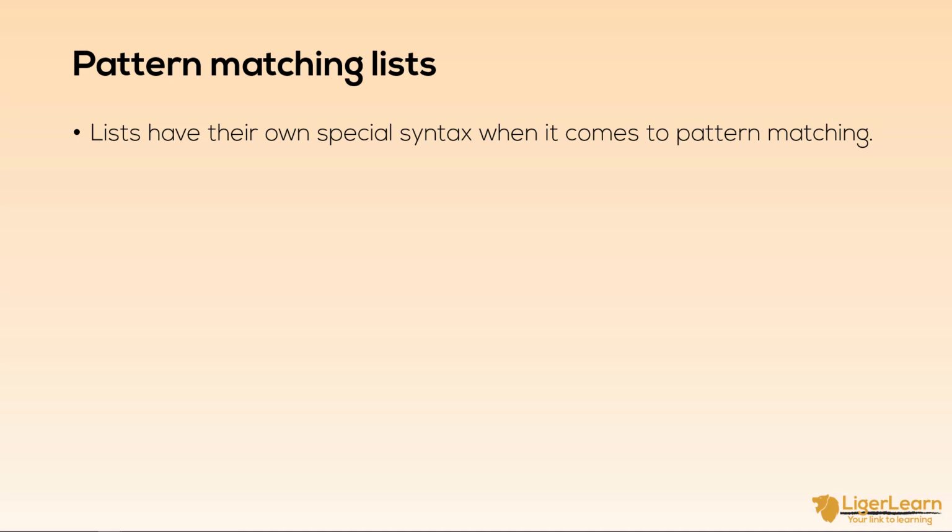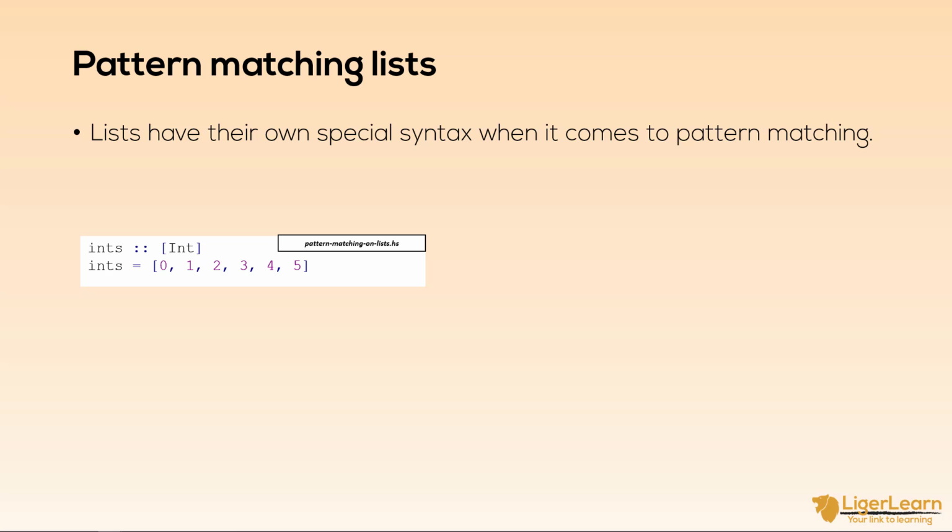A list is made up of entries which are all of the same type. Say, for example, a list of int like this. Think for a second, how are you supposed to pattern match on this? Well, since a list is a collection of items, you could potentially have any combination of pattern matches. You might want to match the first item in the list to see if it is a 0. You might want to match the first 2 items in the list to see if they are 0 and 1, and so on.